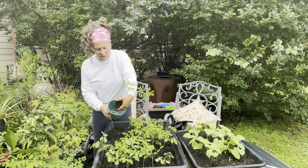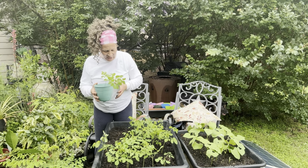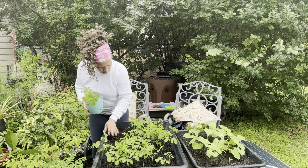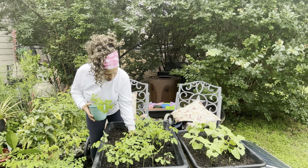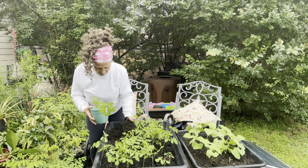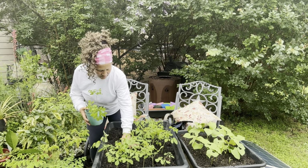Oh, and there's worms in here. How do worms get in here? That's weird. I must have had this pot on the ground. Got two of them in here. I think I'm gonna take one more. One more tree. That's three. Cover this back up.